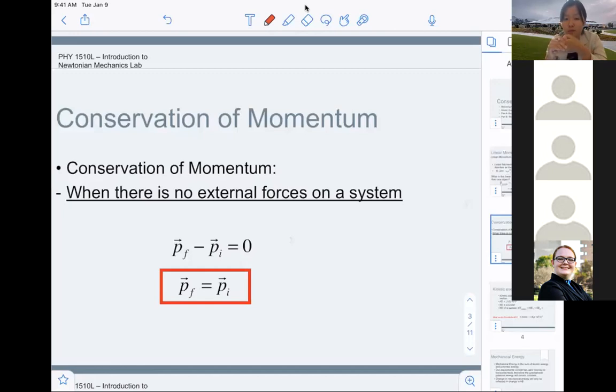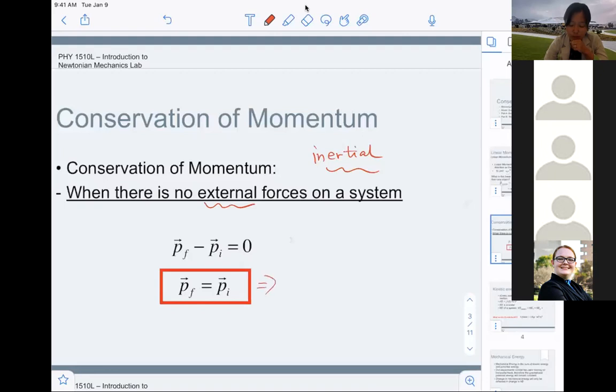Also, you can think of someone standing on the boat, right? While they start walking on the boat, then the boat goes the other way. So you can view the person and the boat together as one system. So a force within the system is considered internal. The opposite of external is internal, and that force does not change the momentum of the system. So the momentum of the system remains a constant.